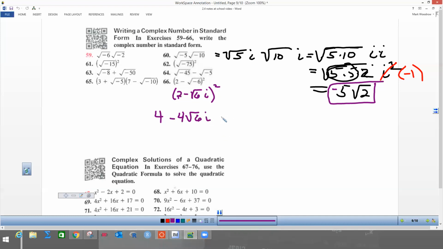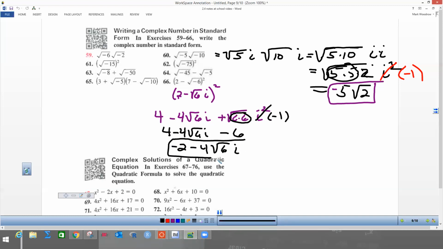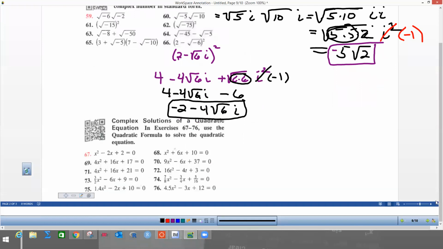So negative radical 6 times negative radical 6 is positive radical 36. Or you could just leave them 6 times 6 because you're going to have to take a 6 out of there. And then i times i is i squared. So that i squared keeps showing up, and it's going to. That is -1. And I get to bring a 6 out for that. So -1 times 6 gives me -6 here. And this stuff will stay the same. And I hope you can see that this is a real and that's a real. So we got to take 4 minus 6, which is -2, minus 4 radical 6 i. This would be your answer right here. This is supposed to be a 6, just like that 6. I think we got 2 more sections and we're done.